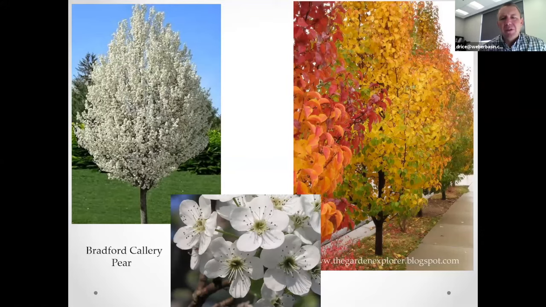Although you see these a lot, it's a very common tree, a good tree as far as structure goes. There are a few pest issues and just different things with that. But if you like that shape with that color and that fall characteristic, it's a good tree for that. Otherwise, I think there are some other options that give you some of those same characteristics, like the crab apples. Certain crab apples will give you the same white color, same nice fall color without the stink.